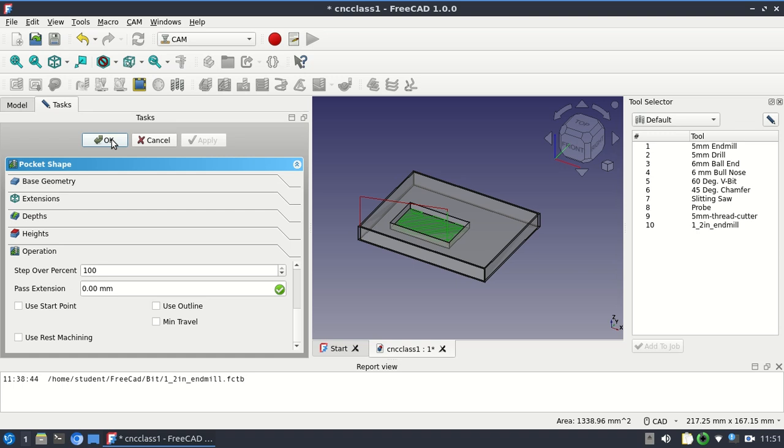So start depth, I want to start at 1, 1 millimeter above the part. Final depth, we want 5.